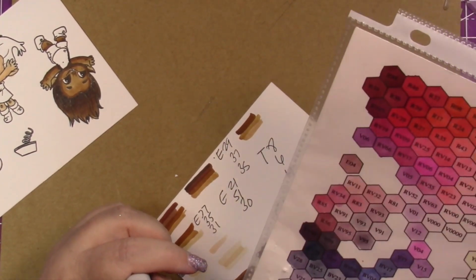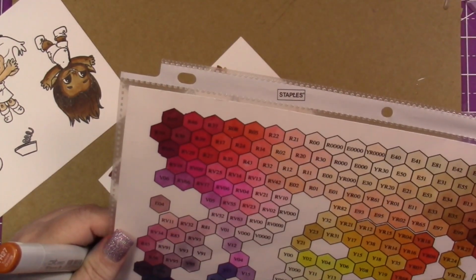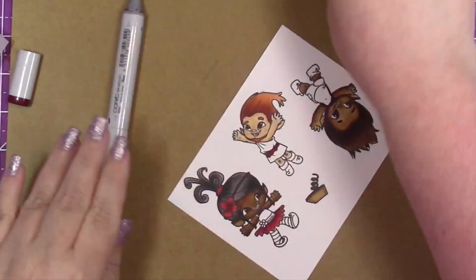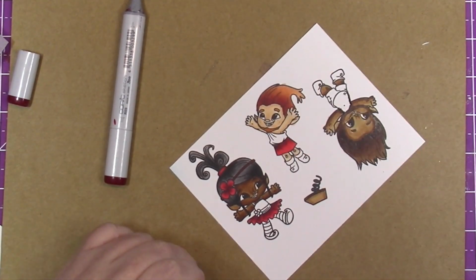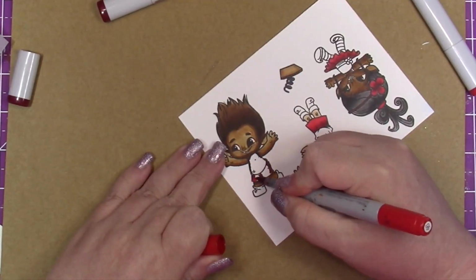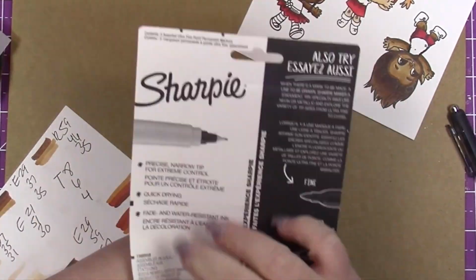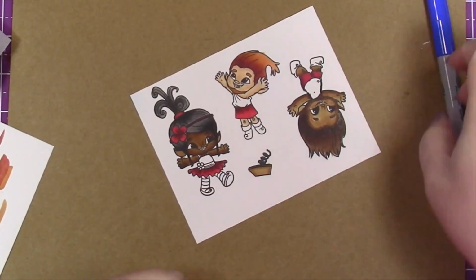So for this card, I didn't put a sentiment on it because if you know me and you watch me, you know that I'm not one to always put sentiments, but I thought of a couple. One of them could be "have a gold medal birthday." Another one could be "your love is a gold medal." I'm sure you can search Olympic sentiments and find some, but I think this would make a really cute birthday card or something.